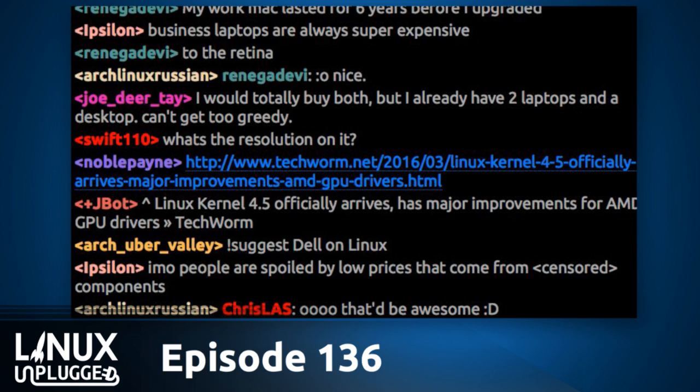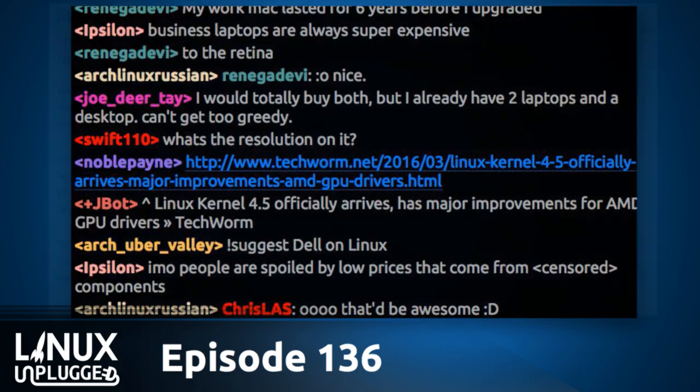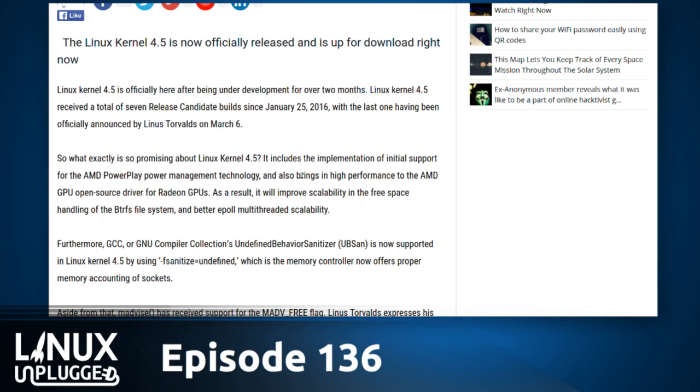Here's the part that it says. This is why I didn't read it on air. So they say, what's exactly so promising about Linux kernel 4.5? It includes an implementation of initial support for the AMD PowerPlay power management technology. And it also brings high performance to the AMD GPU open source driver for Radeon GPUs. As a result, it will improve scalability in the free space handling of the ButterFS file system. And it will have better epoll multi-threaded scalability. So this article is saying that this just got help. I'm just shoehorning this in, but this thing is claiming that the improved GPU drivers will help with ButterFS free space calculations.